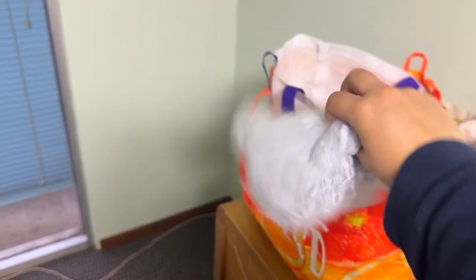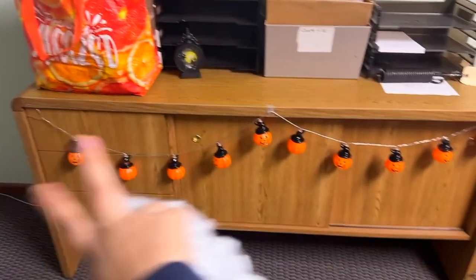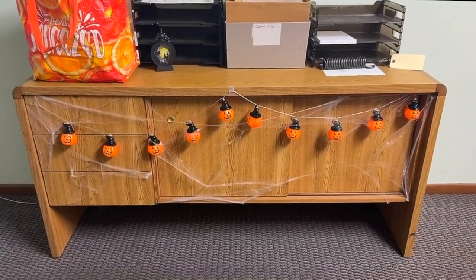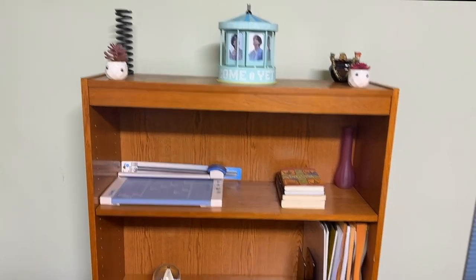This looks like a mop, but these are supposed to be spider webs. Last year I had put spider webs all over — stretched out — and it looked so cool around this whole desk and around the pumpkin area here. Here are the spider webs. And that's how it looks — oh my god, I actually really love that. It looks so good. Now let's do this area as well.